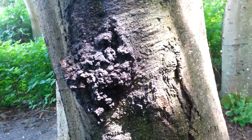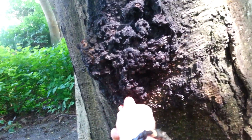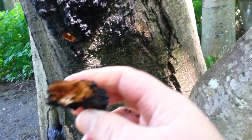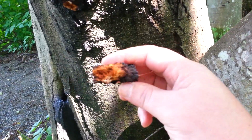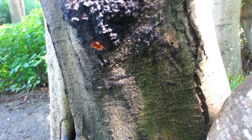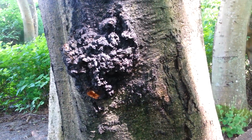Okay, on this alder tree, this is what was thought to me would be chaga. It is an interesting growth on here. It looks like chaga, if I can get that to focus. It's a golden color, but it doesn't look like it's big enough yet to harvest. So I'm just going to wait. I'll keep this little chunk here, but I'm going to wait on that. Let it grow up a little bit more. I could get some nice sized chunks, but not yet.